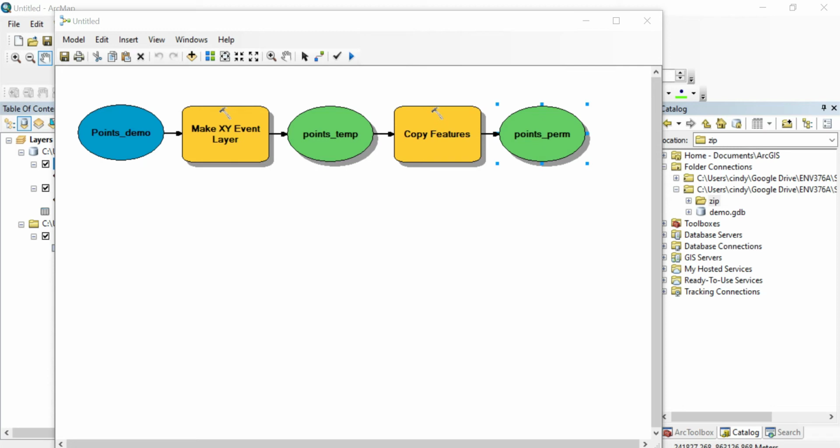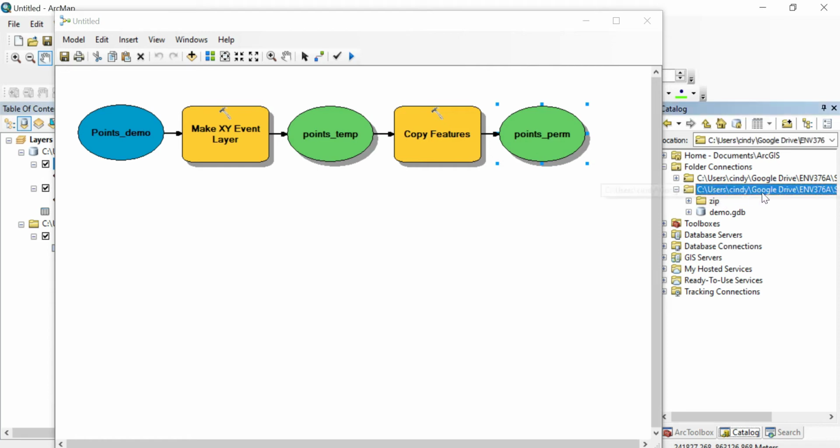In part 2 of the video, I want to show you how to save my model and also export it as an image. So the first thing I'm going to do, in order to save my model, is find a place to save it. I'm going to create a folder and then create a toolbox. Now all model builders have to live under a toolbox, so I'll show you how to do that.